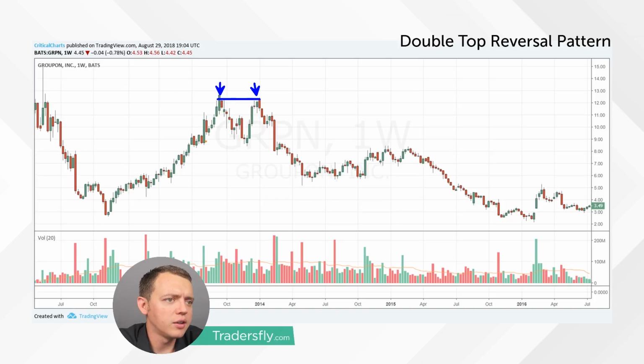If you look at a little bit of the support level that we have here, we have a slight support that gets retested, specifically at this kind of swing point at lower prices, right around $9. So our high range is just right above 12, and we're moving into from 9 to 12 range. The stock broke through and then came back up to retest that $9 range and then continued moving lower. You'll also notice the volume, how big and accelerated it was on that break. So it did pick up.